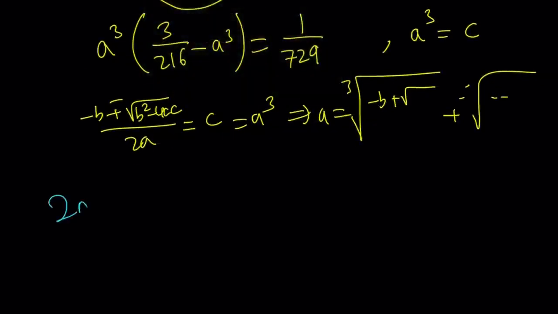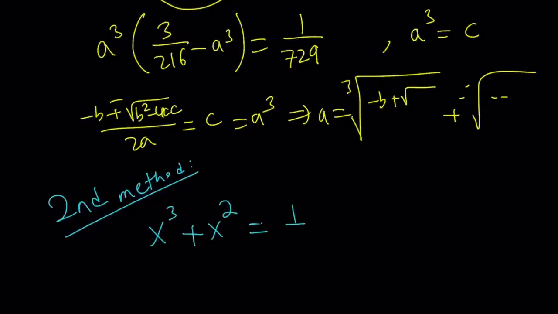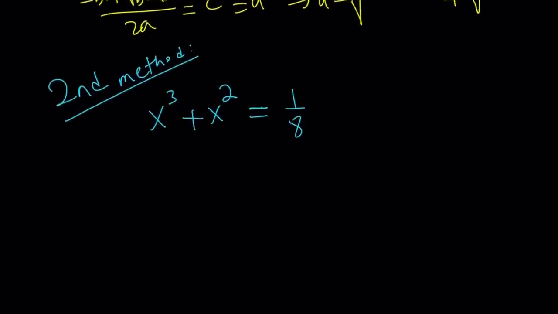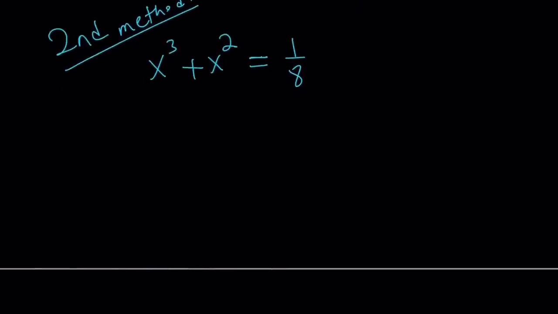And one caveat, though. The second method doesn't always work nicely, but this is a special type of equation. So here's our original problem: x cubed plus x squared equals 1 over 8. And by the way, probably some of you already guessed the answer. You can guess and check, that's totally fine. And once you find one of the solutions, you can do long division or factoring, whatever, and you can find the other ones. That's basically what we're going to do, and then I'm going to show you a graph at the end.